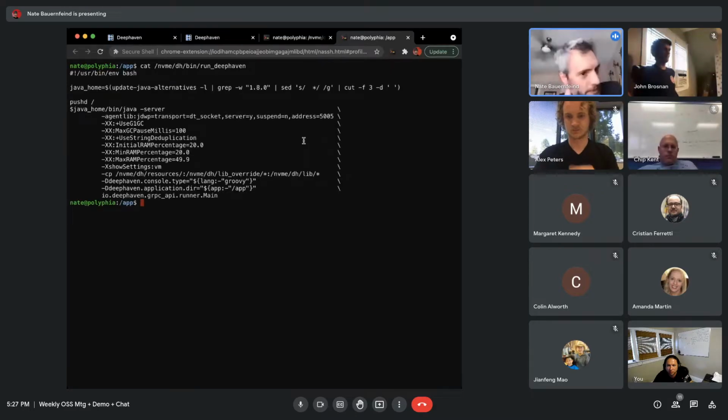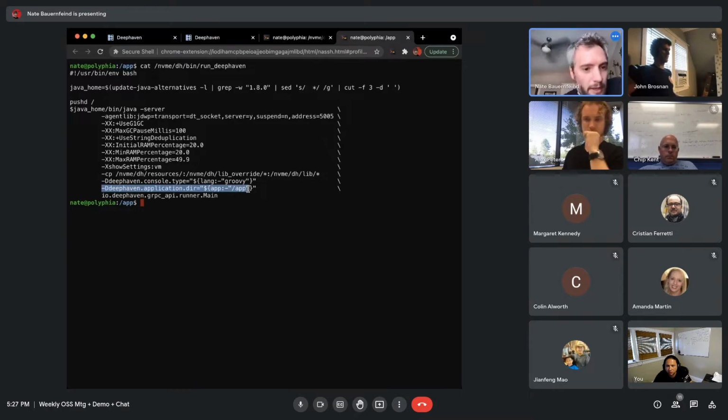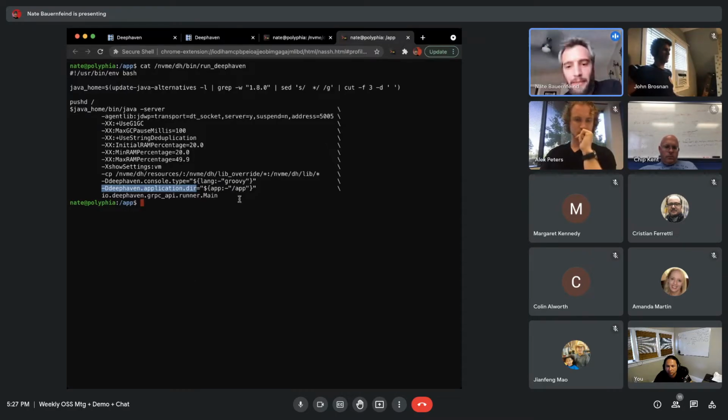So on this particular machine, I have Deephaven set up. It's not running inside of Docker, but that's not important for this. But that's why the script looks a little bit different. To enable application mode, basically you just need to add this flag right here, and this other stuff on the end basically just gives it a default, so I can override it as I'm running it.